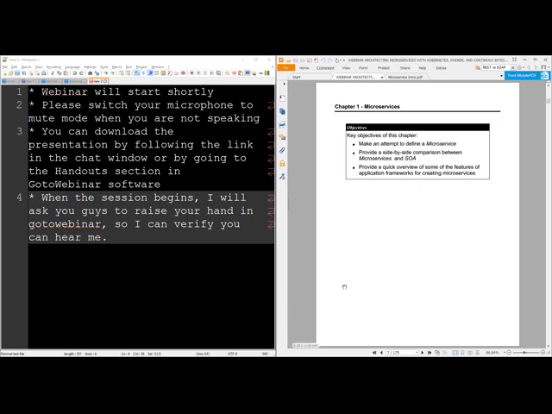Okay, so let's start off with the microservices overview. What exactly are microservices, and why use this concept? Aren't you already using this sort of concept in one way or another? If not, how can you migrate to this microservices concept, and so on? We'll also compare microservices to service-oriented architecture.